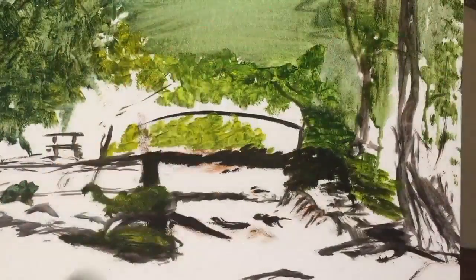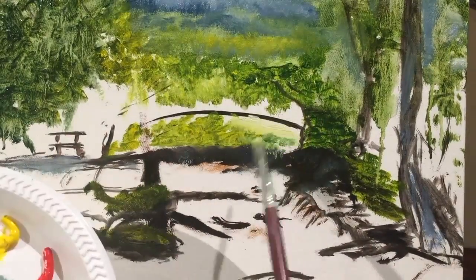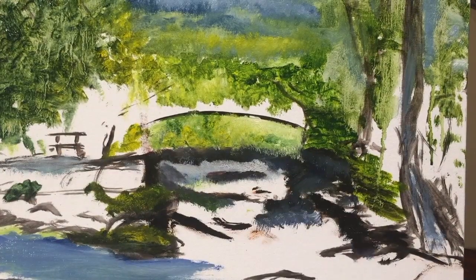So we learned how to paint a landscape. Now you're going to watch it, and I'm going to speed up the video. So enjoy the rest of the tutorial.